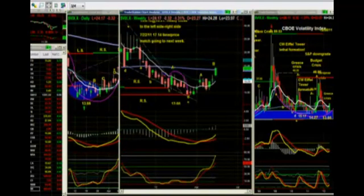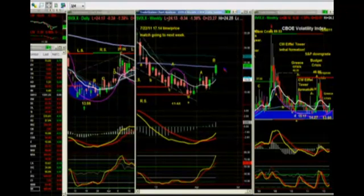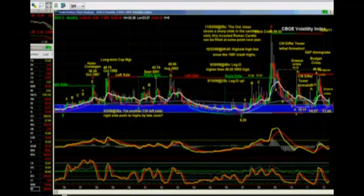It's above the 200-period exponential moving average. So the weekly VIX is also above. I'm sorry, I meant the VIX index is above the 200-period moving average, but it's that pattern that I've been talking about for a couple of weeks, and that says that the volatility index, whenever it's gone into the 13 or 14 area, if it cannot substantially hold that level without breaking into the 20 area, that says once it gets to 20, you've got to be careful because it's used that as a springboard. So my monthly says you've got to be careful here.